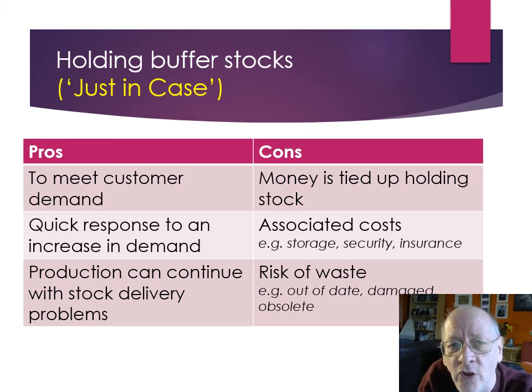And the last disadvantage is, of course, there's the risk of waste. Our stock might go out of date. Again, the obvious example would be our fresh strawberries, but not just fresh strawberries. There are other items that can go out of date. Perhaps there could be a change of taste or whatever. Our stock could get damaged. Perhaps it could be subject to fire damage or water damage, or other forms of damage. Or of course it could become obsolete. Again, think of those fashion clothes when suddenly the fashions change, or alternatively those fireworks once we hit November the 6th, or those Valentine's cards once we hit February the 15th.